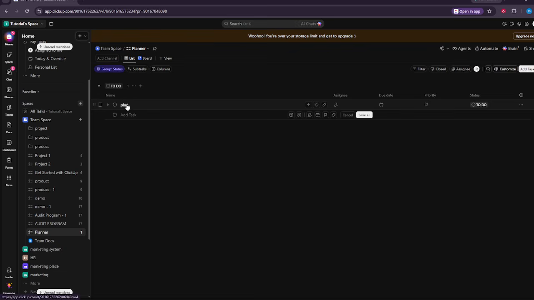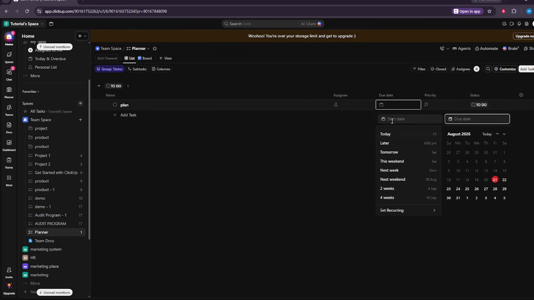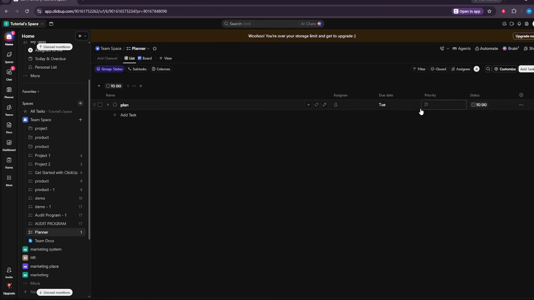Once your tasks are added, assign a start date and a due date to every task. This is what turns a basic task list into an actual planner. Start dates help you know when something begins, while due dates make deadlines visible and easier to manage. For tasks that happen on a regular basis, set recurring schedules so they repeat daily or weekly as needed. This saves time and helps make sure you don't forget routine responsibilities.